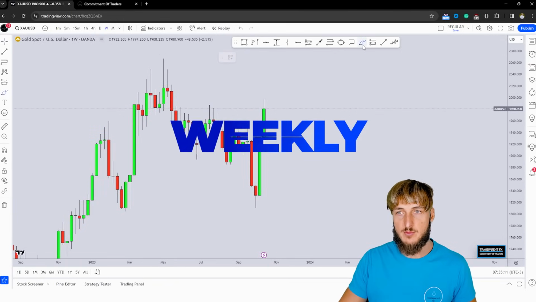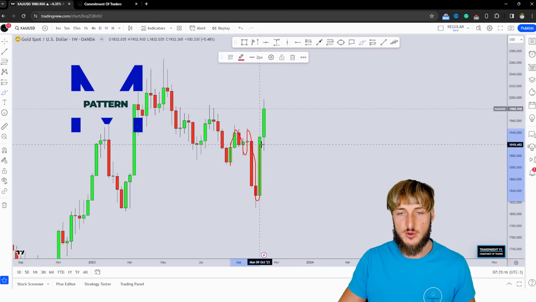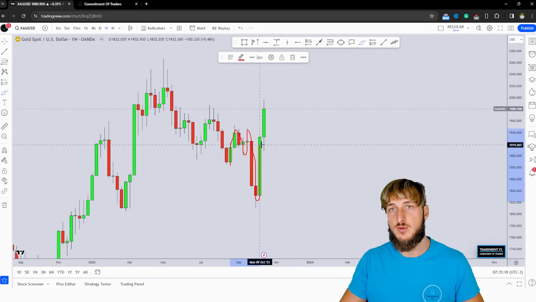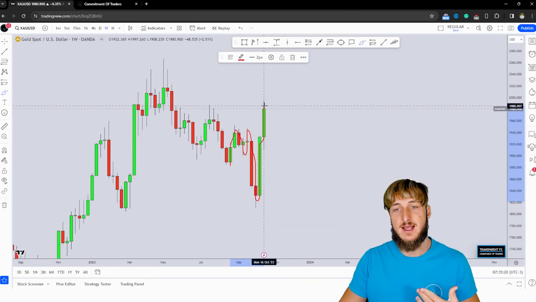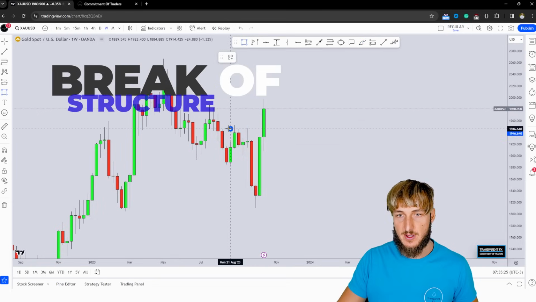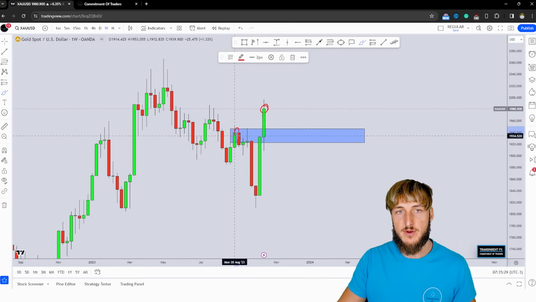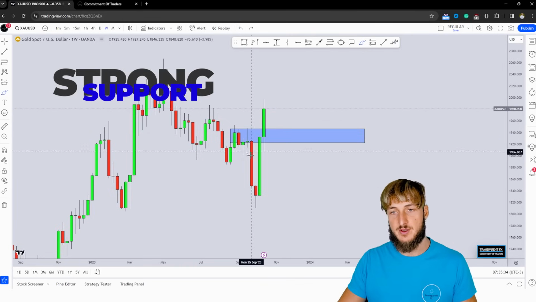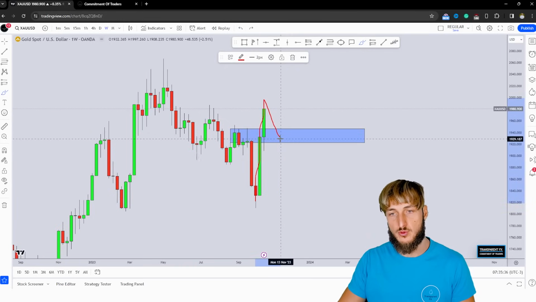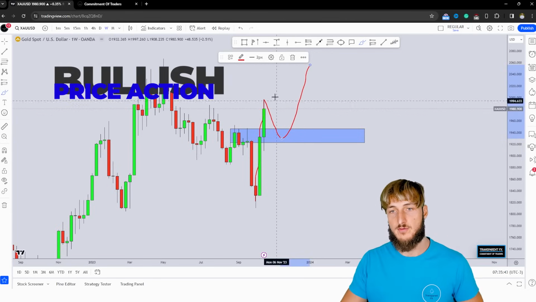Now, from a weekly standpoint, we can notice also here how we had the creation of this M pattern, which has now been completed at the neckline. However, in completing this M pattern at the neckline, the market has also now broken above all weekly structure. In fact, we just had this weekly close here, which is clearly above previous weekly resistance, which is now turned support here. So after an impulse, what we could expect is for the market to correct to this previous weekly resistance turn support and then to be rejected to the upside away from this level.